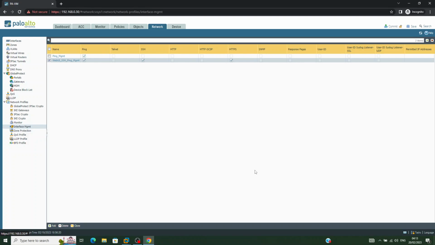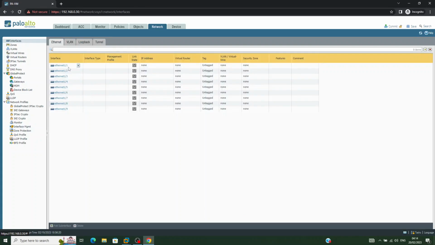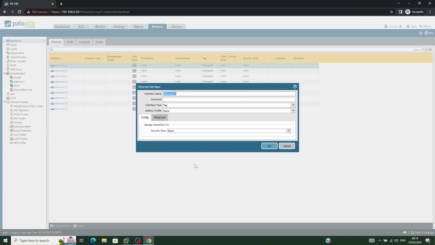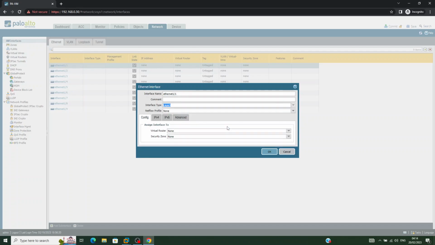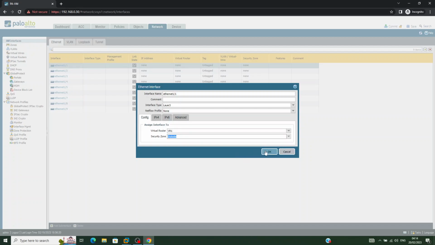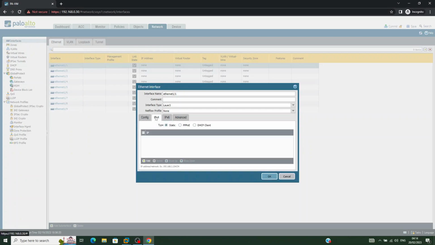So now I'm going to tie all these interfaces together. So select the first one, which is Ethernet 1/1. And this is going to be for the outside zone. So select the layer 3 type. The virtual router is going to be VR1. And the security zone is going to be outside. I'll click on IPv4 to input the interface address.